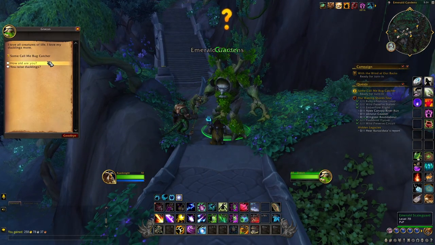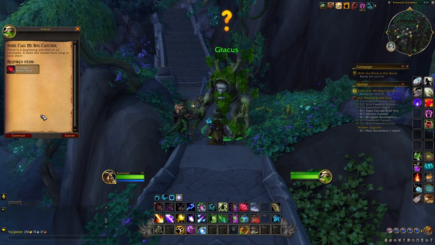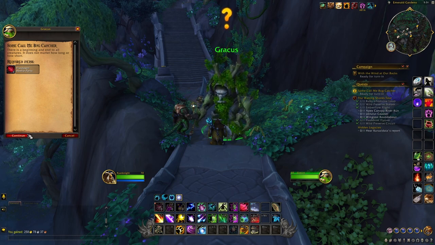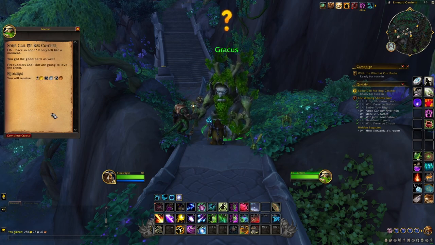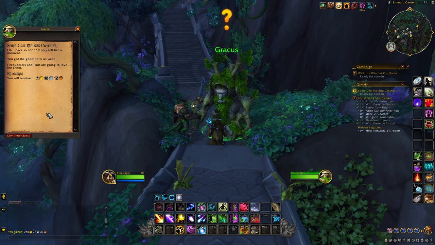Some call me Bugcatcher. There's a beginning and end to all creatures. It does not matter how long or how short. Fly spawn beetle parts. Oh, back so soon? It only felt like a moment. You got the good parts as well. Firequackers and Pilot are gonna love the chitin.